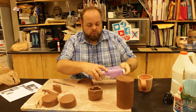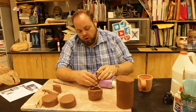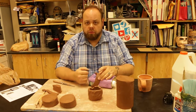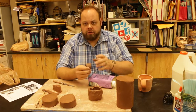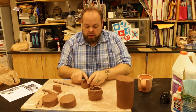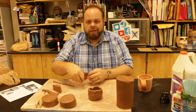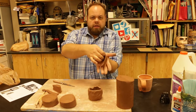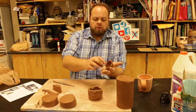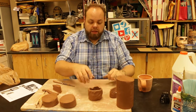Using a couple tools, I'm going to lay the clay over this in the desired shape. You've got two options: you can either slump it over material such as a container like this, or because of how this is going to dry, I'm just going to set it down on my board standing up like this. It looks like an ear the way I've got it set up, about like so, and I'll set it down on the board to dry in that manner.